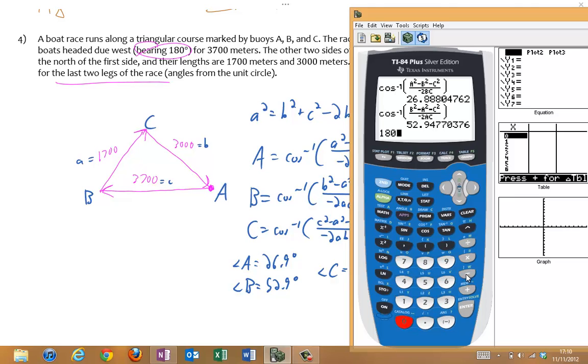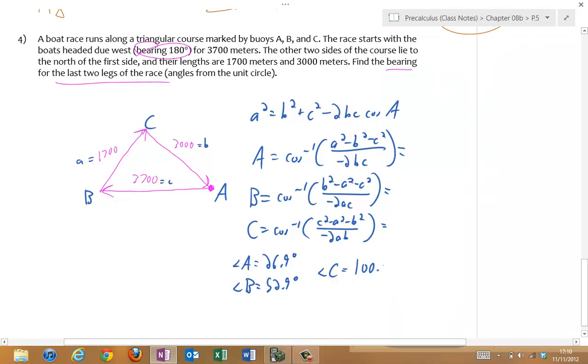So 180 minus the previous one minus, I'm going to go up to grab the 26, and I get 100.2. A nice check to do is to make sure that the last digits of each of these will add up to a 0. 9 plus 9 is 18, 18 plus 2 is 20, so that kind of works, and then everything else, yeah, it looks fine.